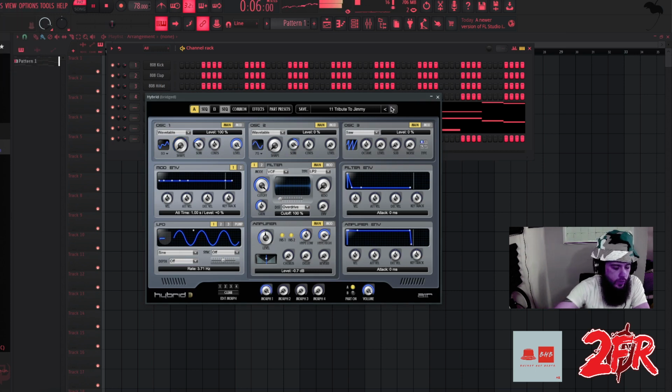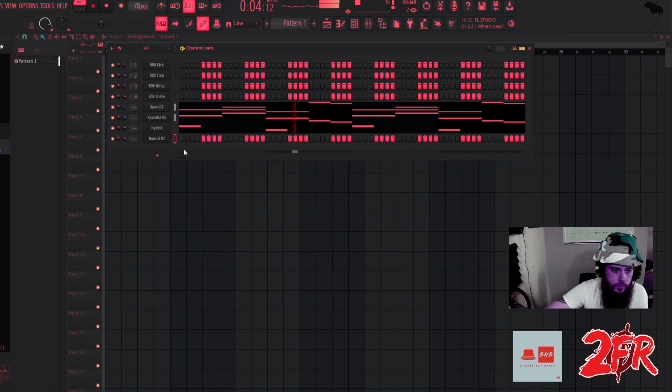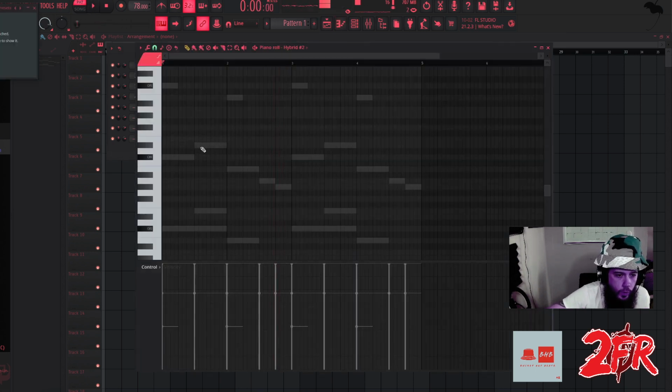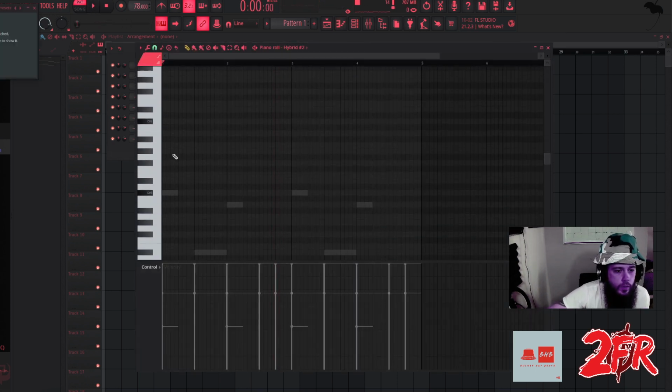Just go through presets. Might be able to work with this Rezo piano. So we're gonna go up top here and just click in a little pattern.